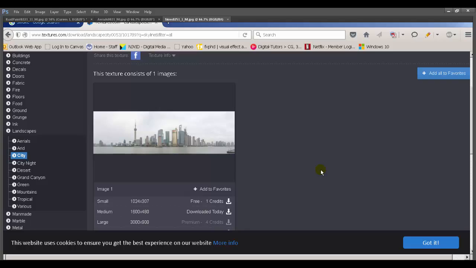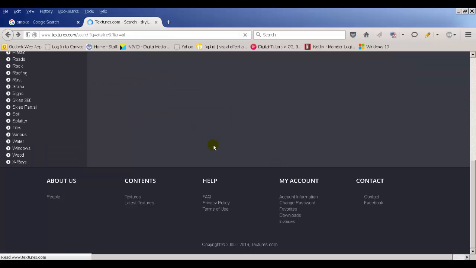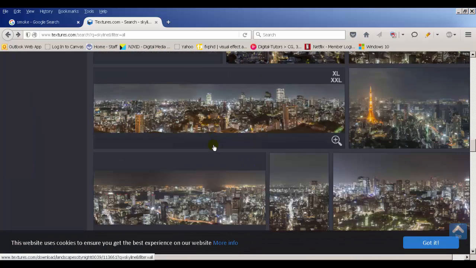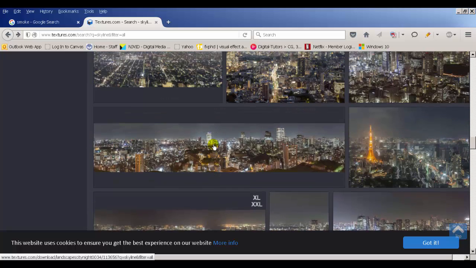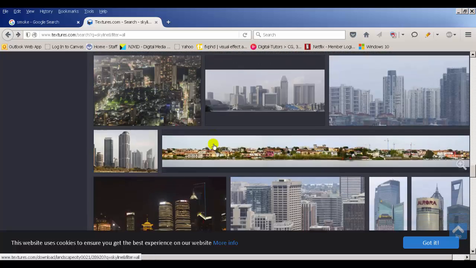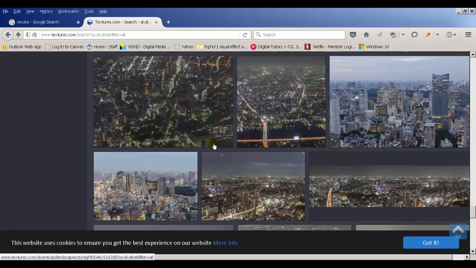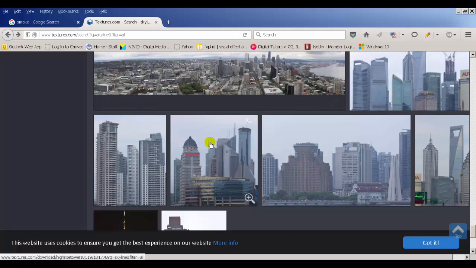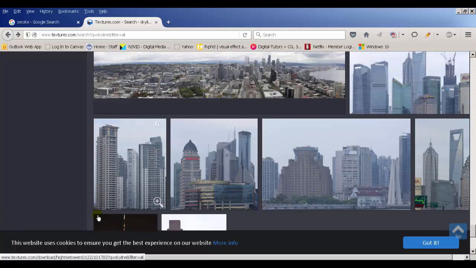So this is just the part of collecting your assets, getting your assets together. Even if I liked a building, like I like that building, let's say, I could cut that building out of this one and put it in my own, right?